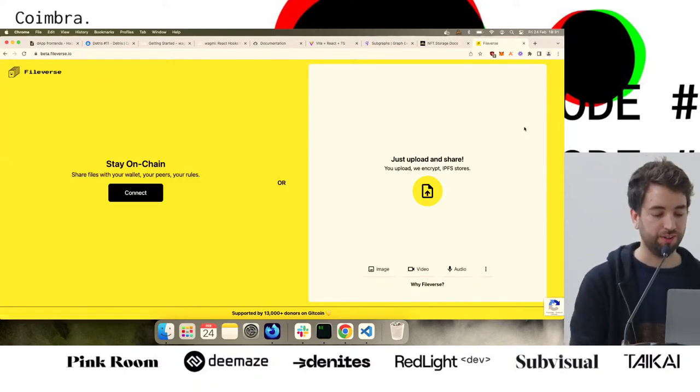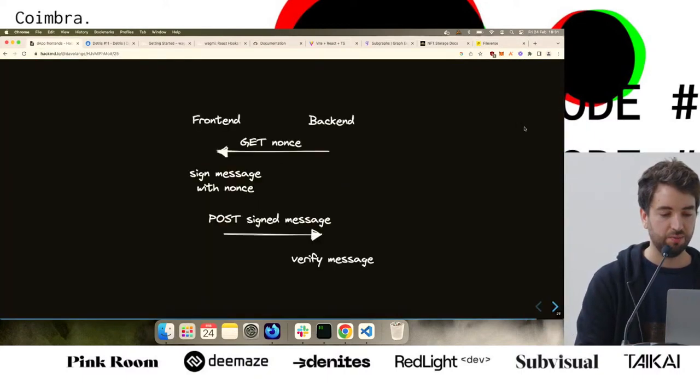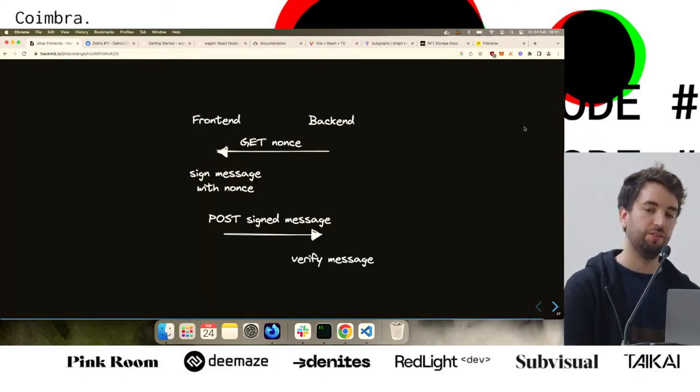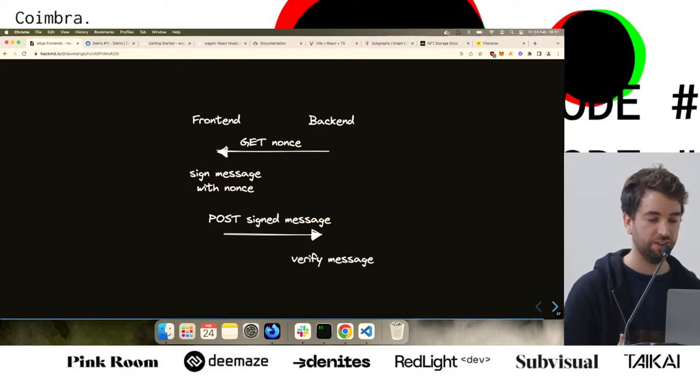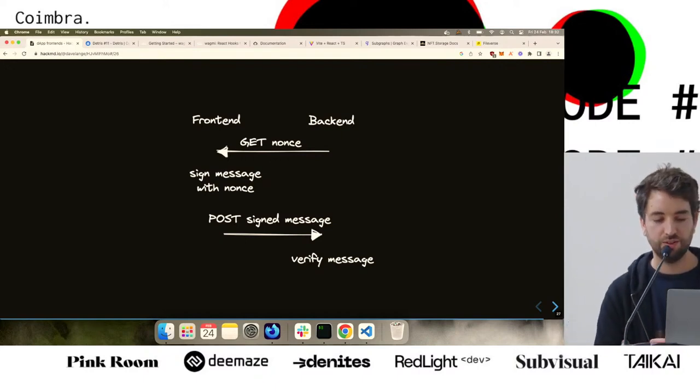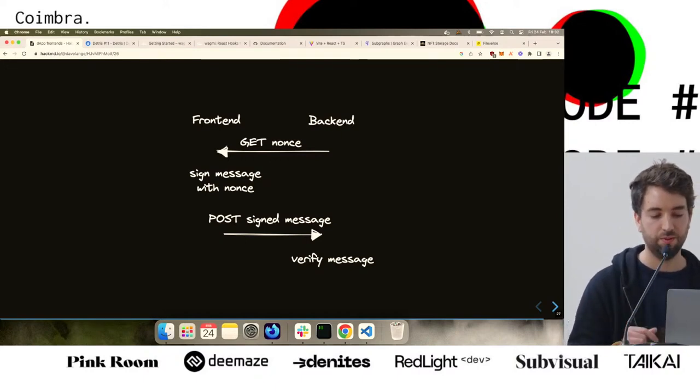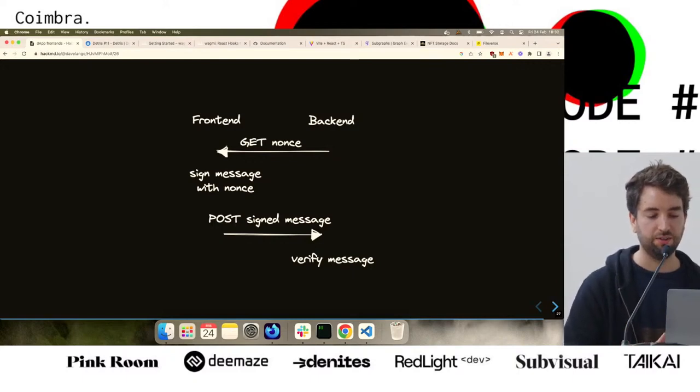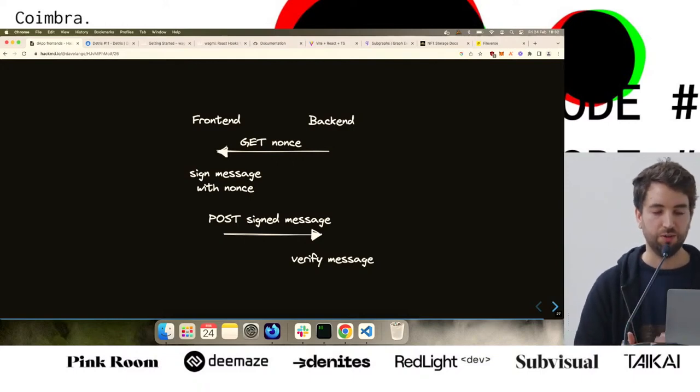It's a basic method of authentication, as you could tell. Basically, the frontend makes a request to the backend for a nonce, for security reasons, obviously. And then it presents a message to the user for them to sign that has a nonce, a timestamp, a bunch of other stuff. The user has to sign that message and send it back to the backend. The backend now has the address, message, and signature. So it can look at those three things and validate that it was actually that address which produced that signature, which means that it's not an impersonator.